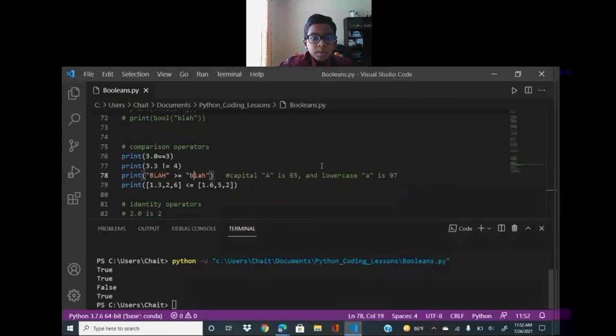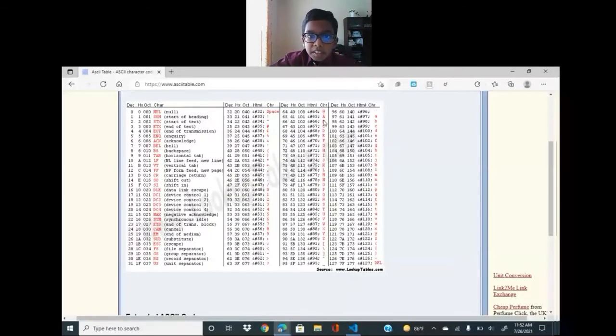If we go here, I wrote it: capital A is 65 and lowercase a is 97. And capital B is very simple. Capital A is 65, so if we want capital B, we just add one more. So capital B is 66. You can check your answer: capital B under A is 66.